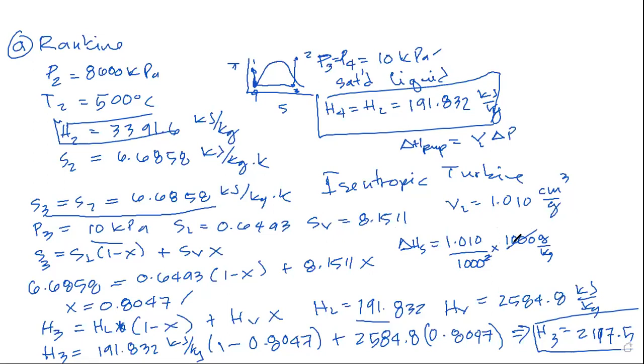And then, our unit now is cubic meter per kilogram, so it is now in SI. Then, just multiply by delta P. Remember, our pressure is 8,600 kilopascal minus 10 kilopascal. The unit that comes out here is kilojoules per kilogram. You can check this out. And then, you're supposed to get a value for delta H pump.